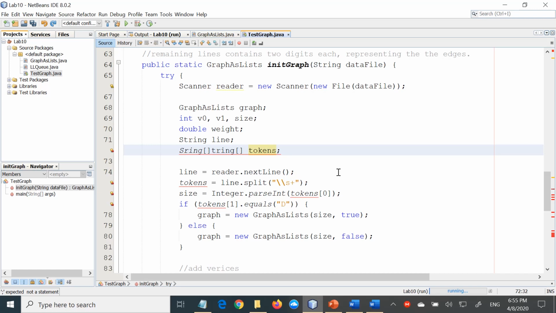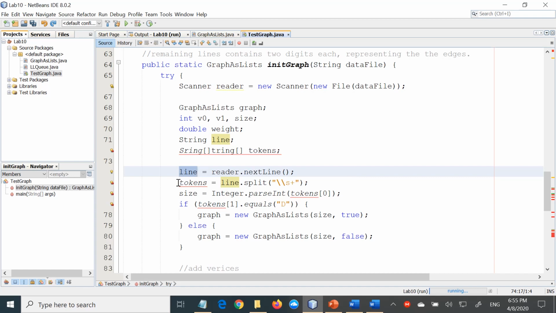Now the first thing we do after opening the file using Scanner is to read the first line. This reader.nextLine will give us the first line. We know that the first line contains the first item, the size, the second item, the type of the graph, and possibly a list of labels.